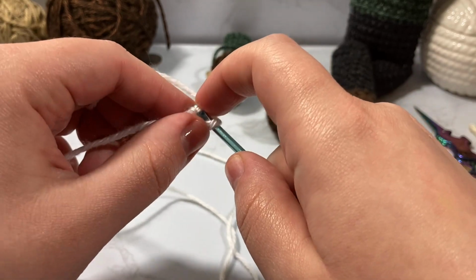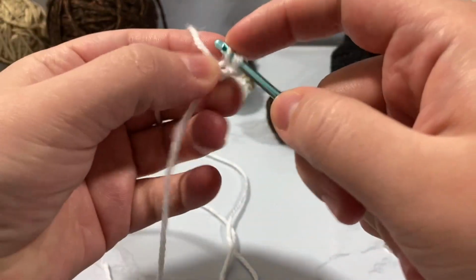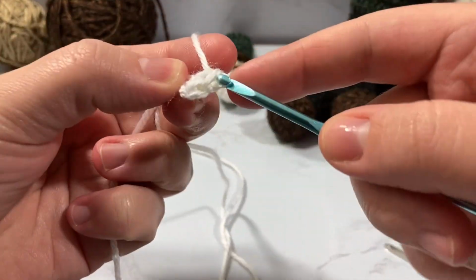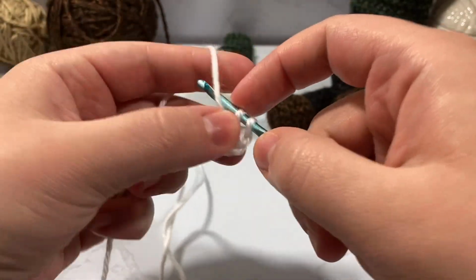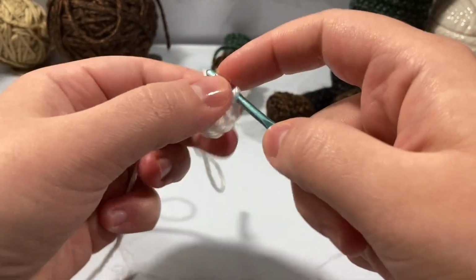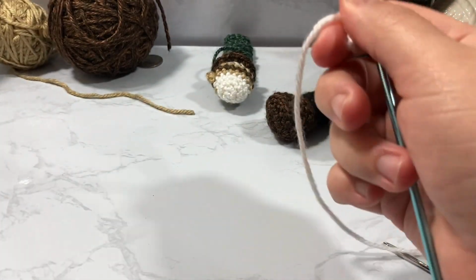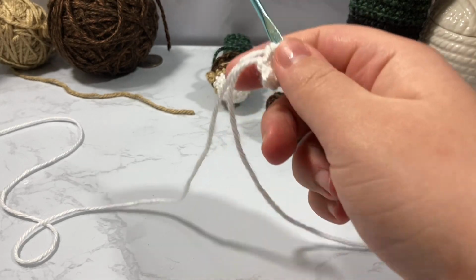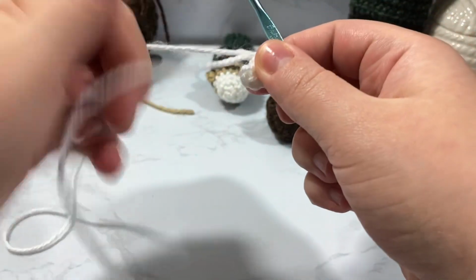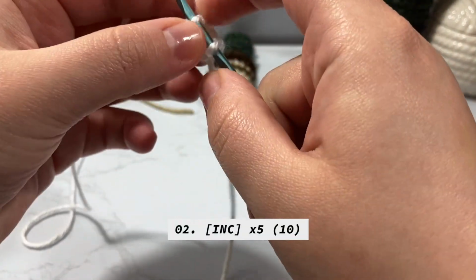And here we're going to go back inside and put 5 single crochet on the inside. So 1, 2, 3, 4, and 5. Our hole is big, that's fine. We're going to pull that tight. We are working with our white yarn for the next 3 rounds, and we're not going to detach it either. We're going to just keep our tail there, and we're going to put an increase inside every single stitch for row 2.